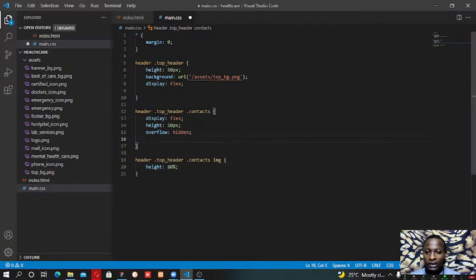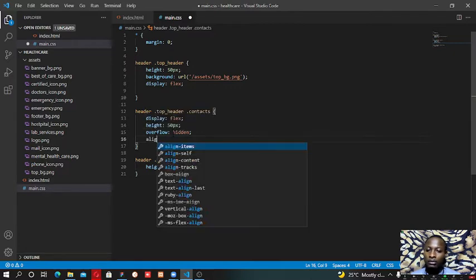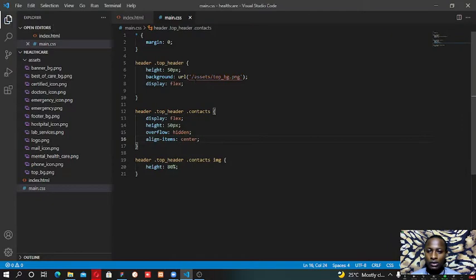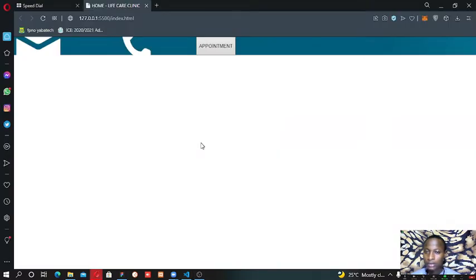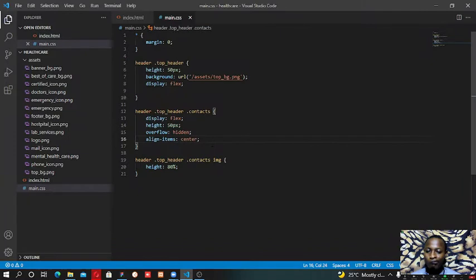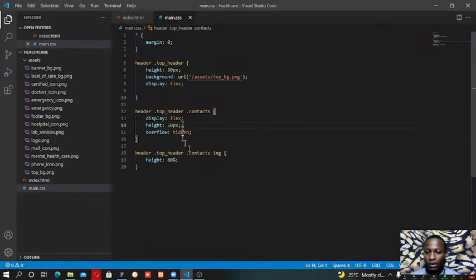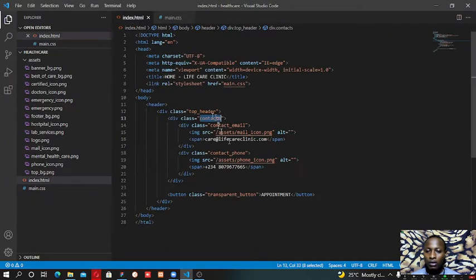So for this, this is the flex box. So I'm going to say align items. I want to set it to the center because I want to align them to the middle like this. So I would say save. What is going on there? What am I doing wrong? What is going on? Let's do this. I don't know what is wrong here. So let me delete this first. Okay.